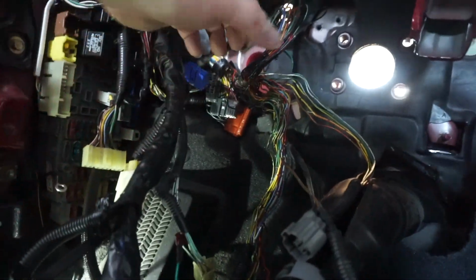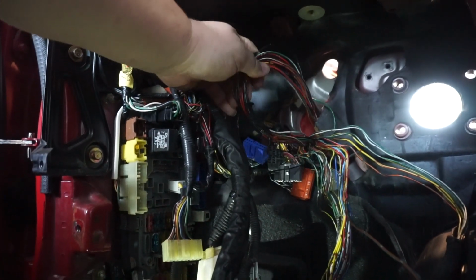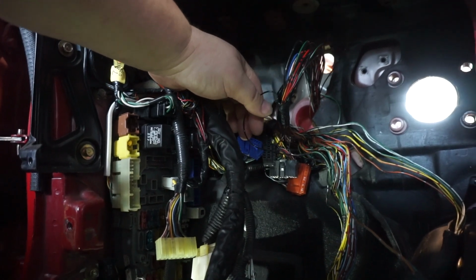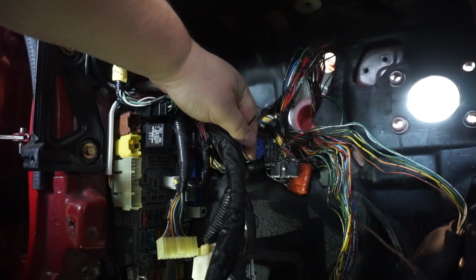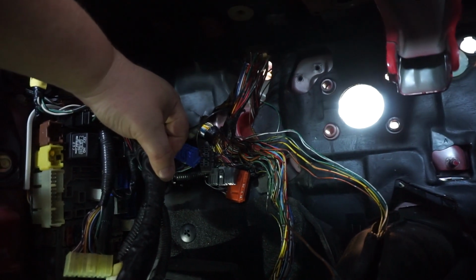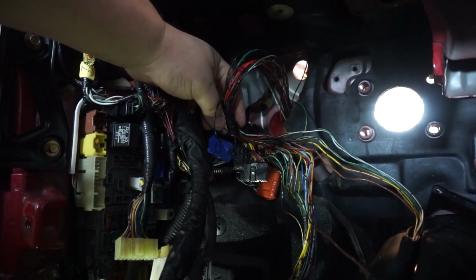I did that because I only need this amount of wires to go back through the hole. So what I'm gonna start to do is zip tie all this off and begin to loom this. And I'm gonna run it down at the bottom section of the engine bay. So let me get started on that.